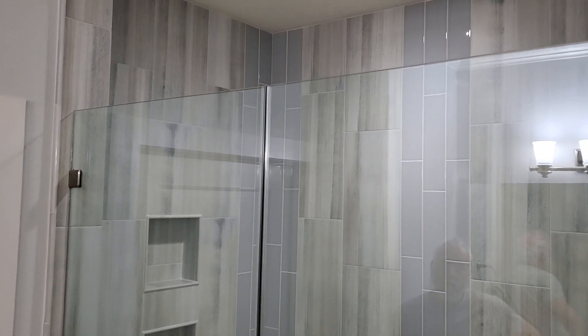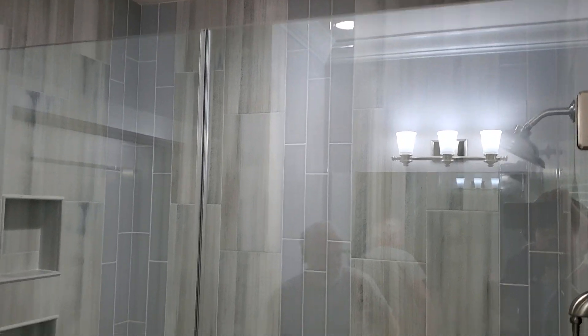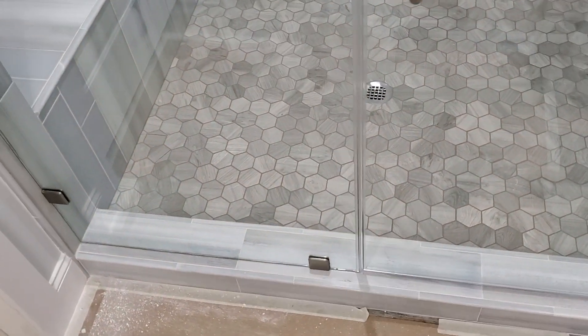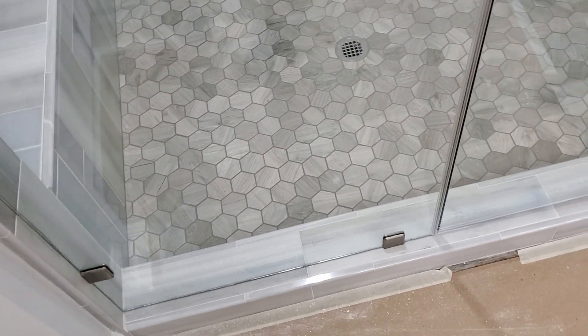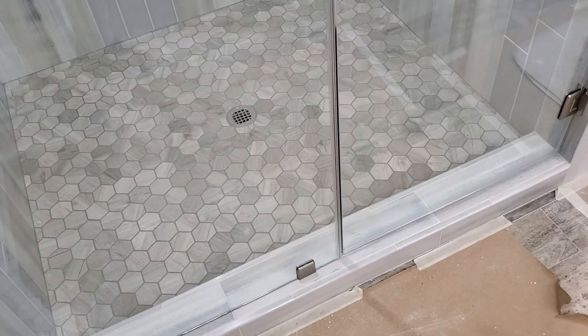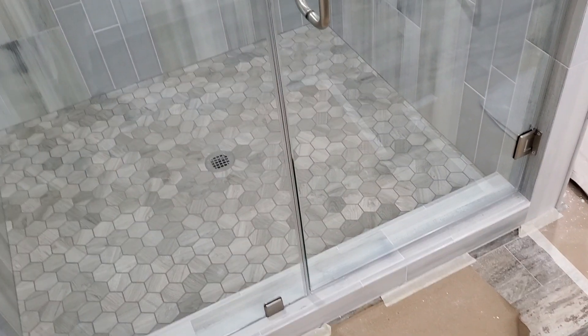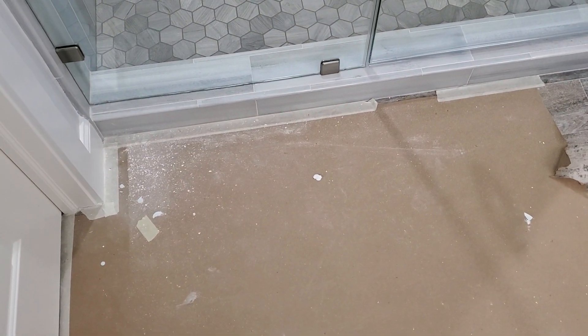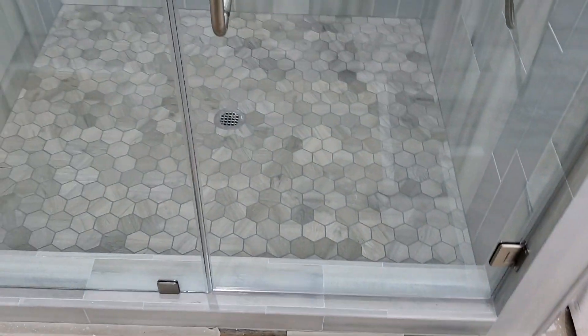This one is over here in Fulcher. You can see the glass door on there — it's on the outside. It's got beautiful clear glass doors here. It's got the 3/8 inch tempered glass and then the shower guard coating on the inside. You can see the homeowner is having a little paintwork done, so you can see there's some drop cloths and everything here.